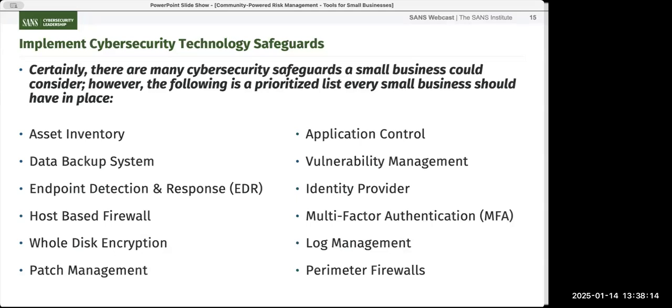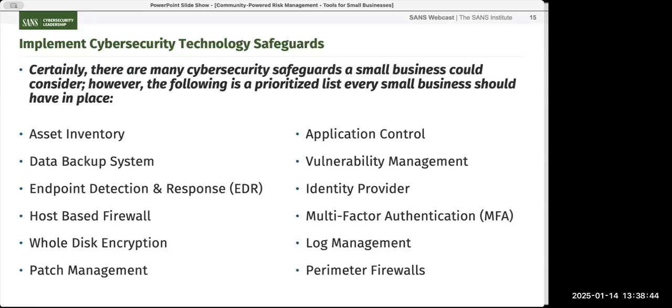However, I want to be super specific with you and say, okay, what are the things that you should do? If I'm looking at a small business, if I'm looking at that small business cybersecurity plan, these would be the core systems that I think I would put in place. And I'm going to be specific. Who knows, I might get in trouble for being too specific in this, but let me give you my advice and what I would do if you were my neighbor and you were asking me for feedback on this. And I won't read all these to you.